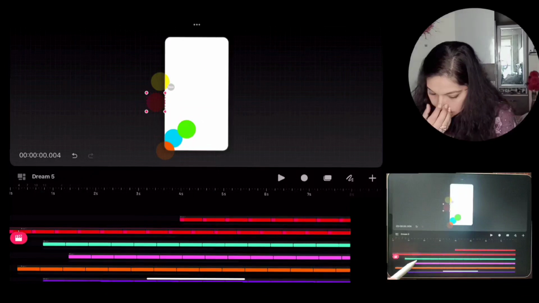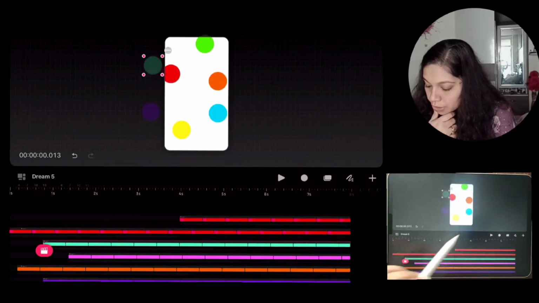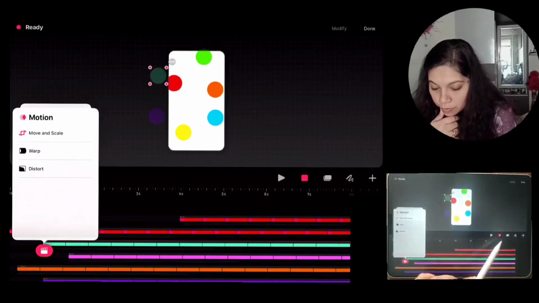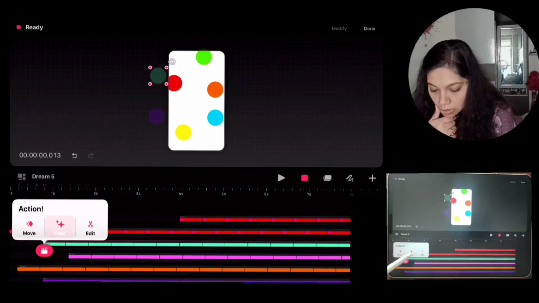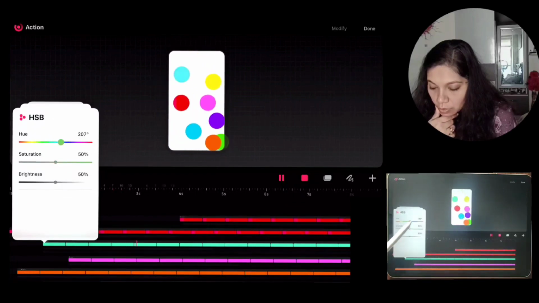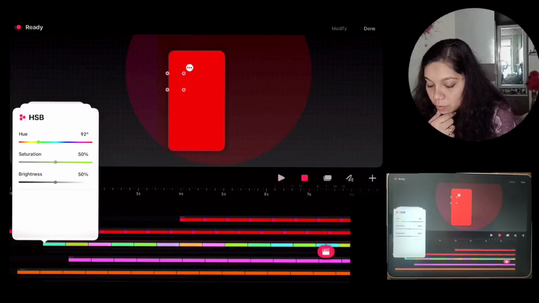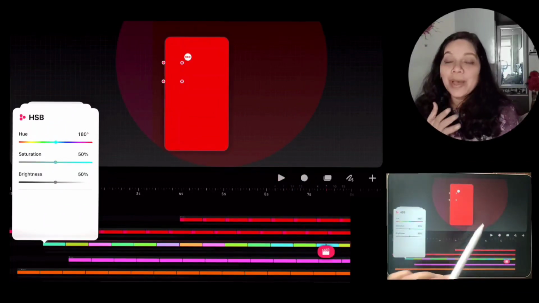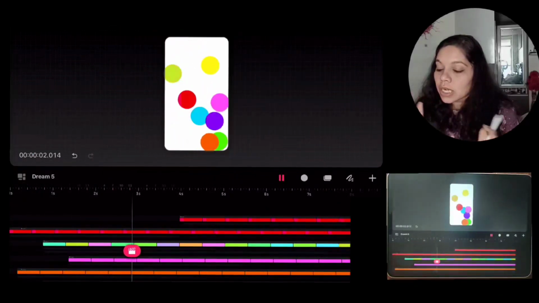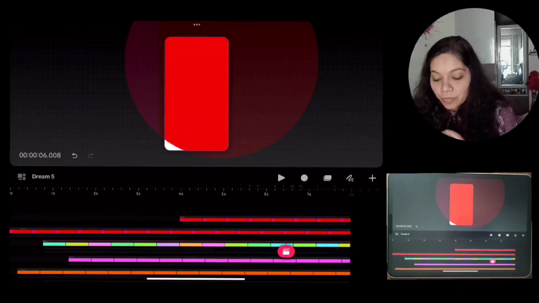let's try with this one. Okay, I am going to see if we can activate HSB over here while being in perform. Filters, HSB. So what will happen? This ball is changing its color. Oh my God, this has taken my animation to another level. Wow. I'm so happy. Okay, let's play and see. That one ball which is constantly changing color. Oh, I'm going to do something with that later.